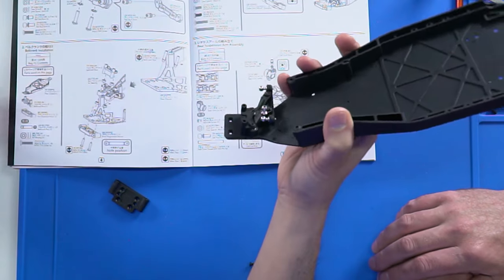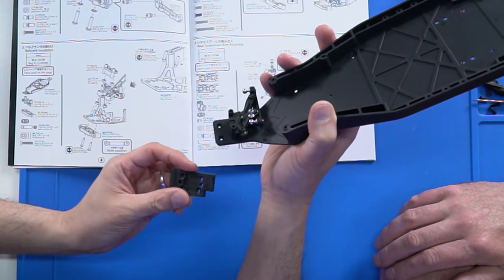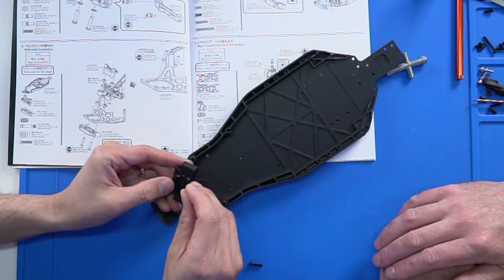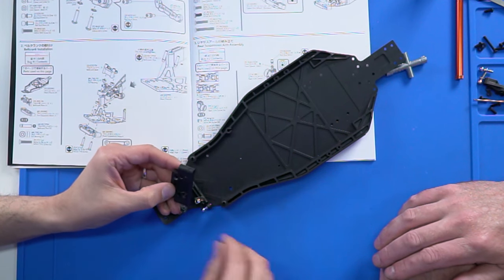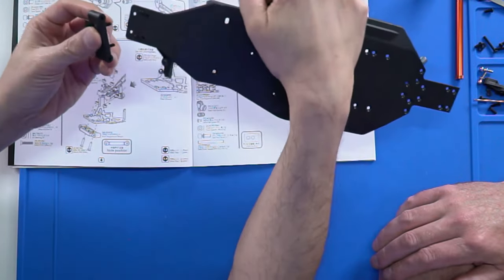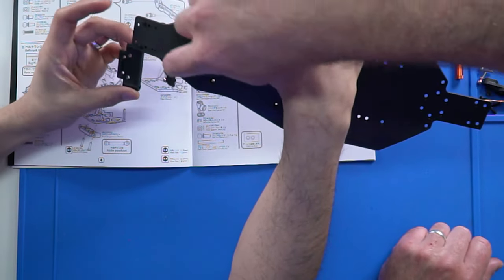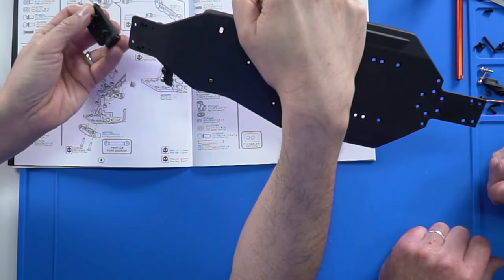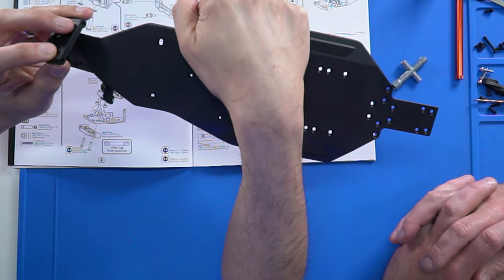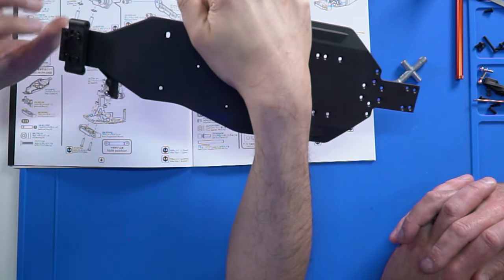Okay, so that's there. And then we need to screw in the front suspension mount. So we've got our 3x15s there. We'll put those in here. And there's a couple of locating points here. Is that adjustable? Does it have a zero and a plus thing? It's got zero, and then plus one. Roll center adjustment. Nice. So we've got the zero pointing out. That's what we're supposed to have.